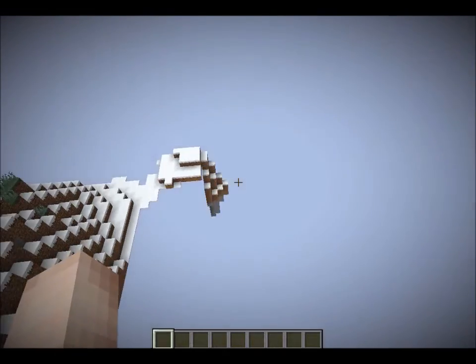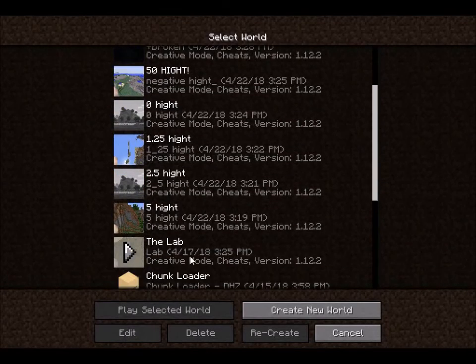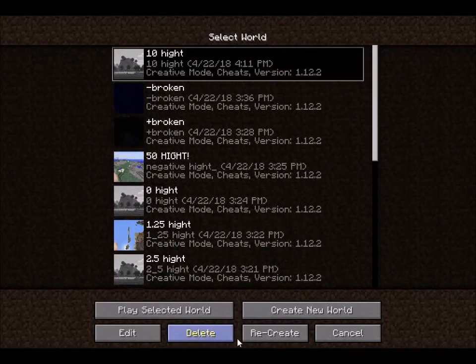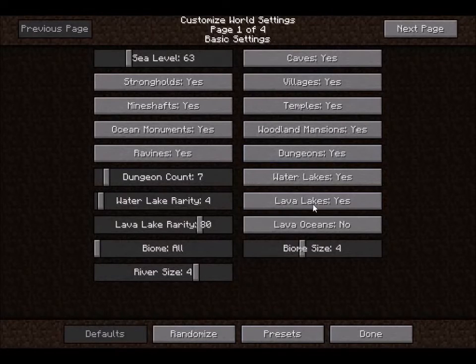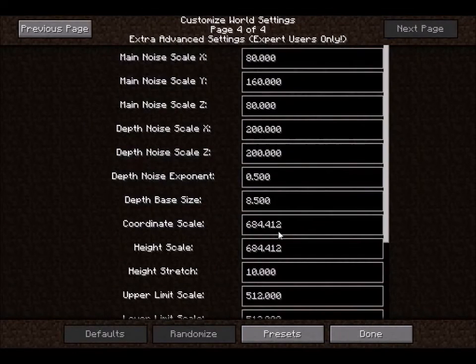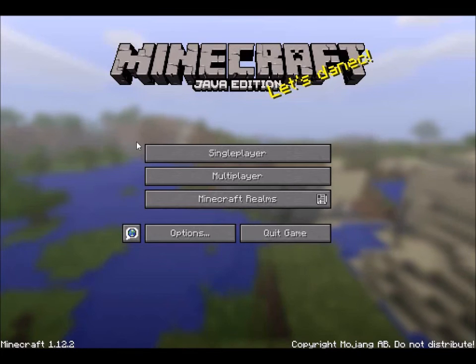Now I'll actually hold up. Nope, not yet. First, I have to show you exactly what I mean. So if I was to hit the recreate button, more world options, and customize, you go over here, and it says height stretch. It's usually at 12 for a regular world.